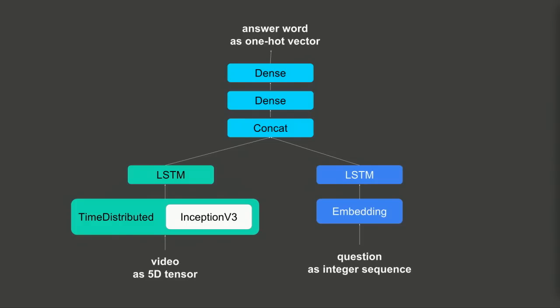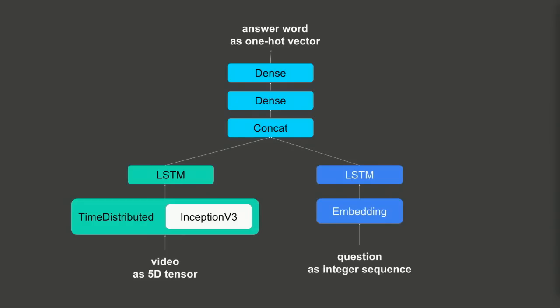So one interesting thing to note here is that our Inception V3 ConvNet will come loaded with pre-trained weights. And the reason that's important is because with our current video data set, we don't have enough data to learn interesting visual features on our own. So we need to leverage pre-existing visual features that were learned on a larger data set, so ImageNet in this case. And that's a very common pattern in deep learning. And it's a pattern that is made really easy by Keras. And we'll see how in a second.